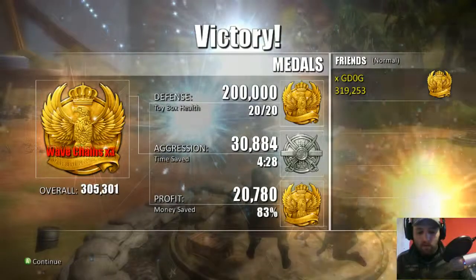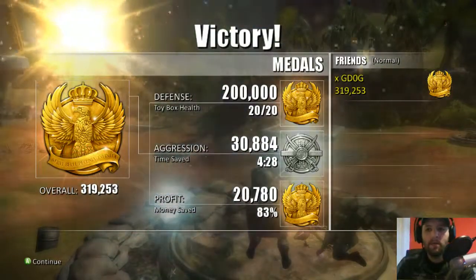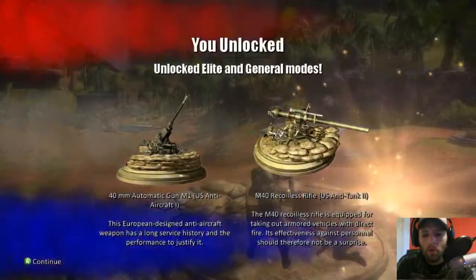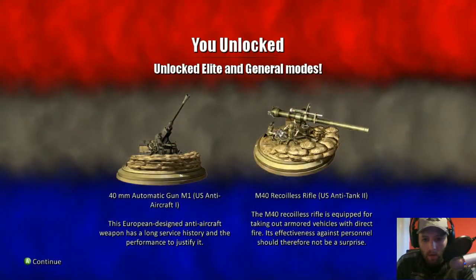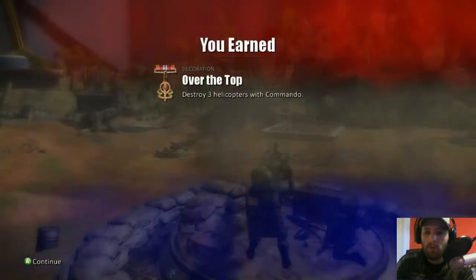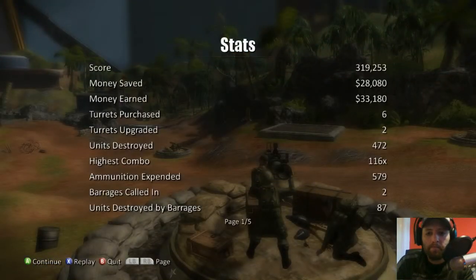That's not a bad score. Not a bad score. 319,000. Right, so I've got US anti-aircraft 1 and US anti-tank 2. Awesome.